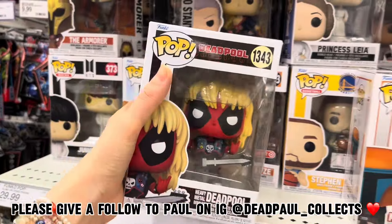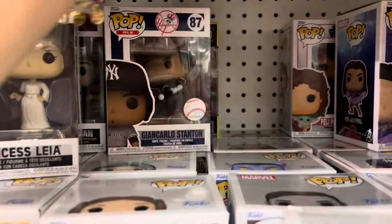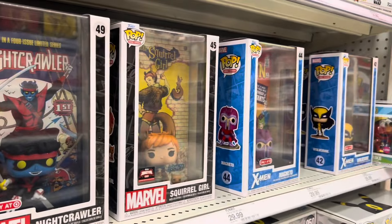This one I got for Paul, of course, because that's him. And a couple other things as well — you know we love the Yankees. So that was it for Target. Really didn't find anything. I asked, and that was the only sections that they had. I'm going to check by the register because sometimes they have them there, but if not, we're going to move on and go to Barnes & Noble.